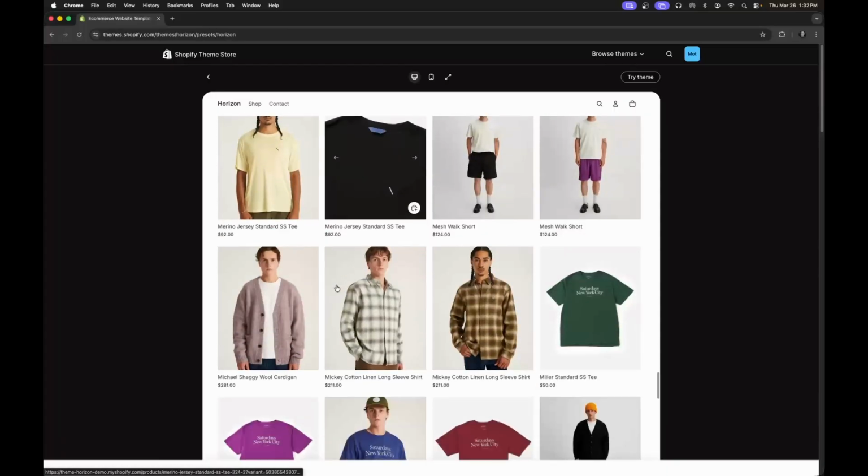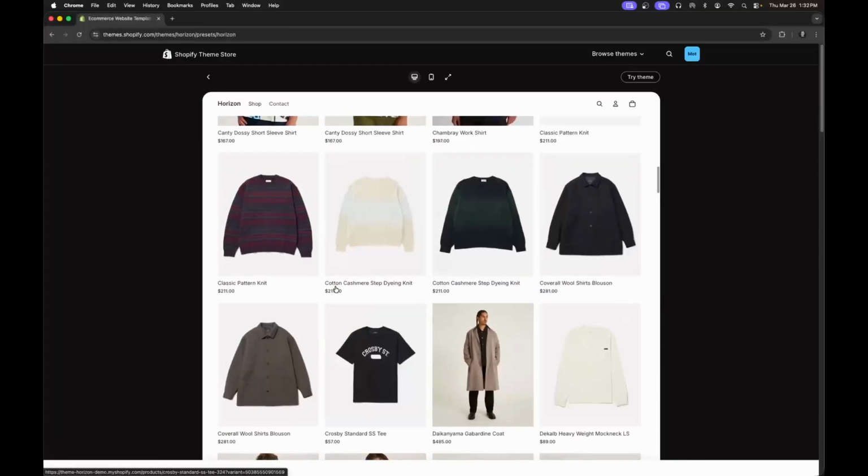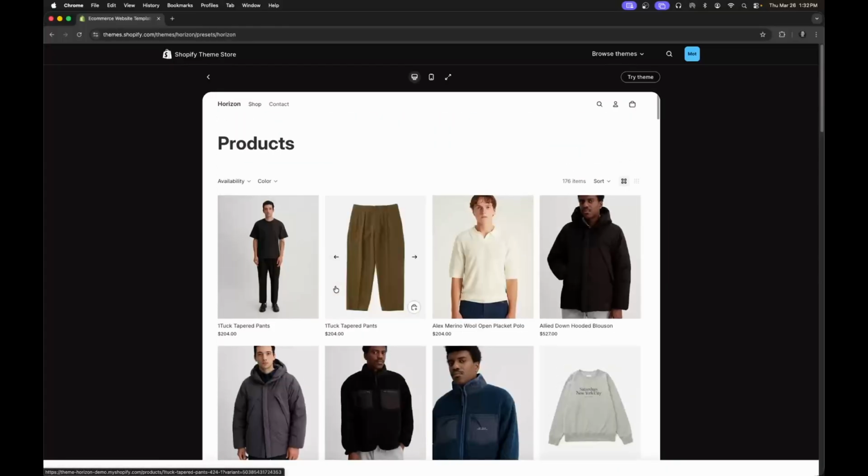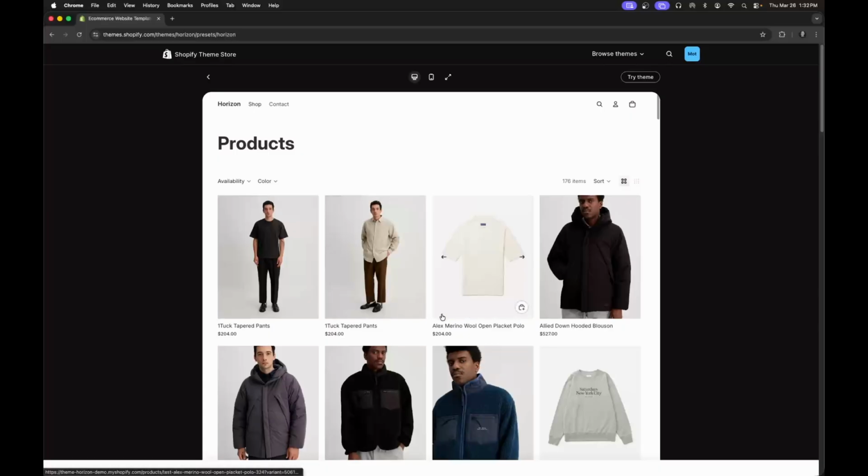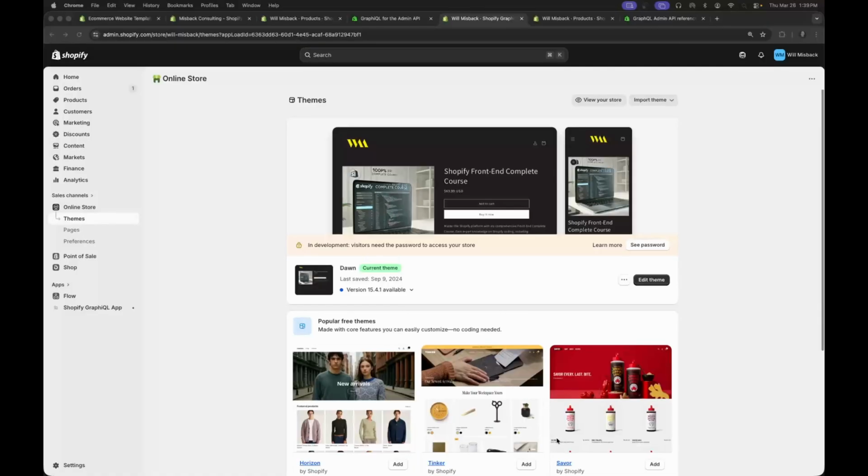This is a highly requested feature on Dawn, and I thought it'd be a neat idea for a video, just because Horizon at its core is built off of Dawn. So it should take no more than a couple of prompts of the AI to get it to properly port this feature over.